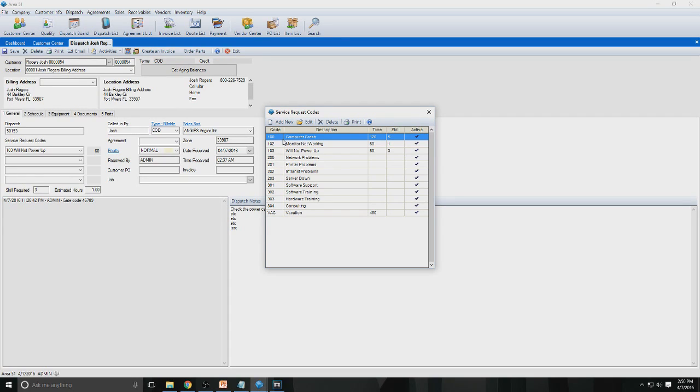If we needed to create a new one in here, you could go ahead and just hit add new, but as we're looking at it, the only thing that you'll need to fill out is give it a code. This would be like a tasking code, a description of what that problem is, and if you would like, you can even put an estimate of how long you believe this particular task to take.